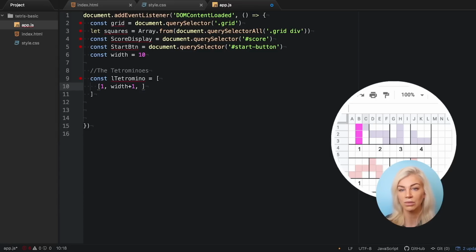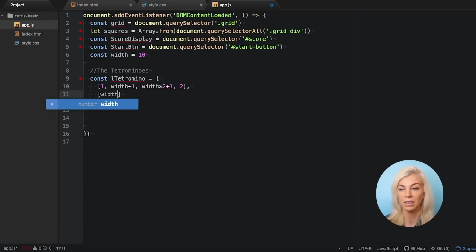If you see here, what I'm doing is using my drawing to draw the shape onto the grid as if I was only allowed to use the grid indexes. So, drawing in the index with number 1 on our grid shape and index with the number 10 plus 1 on our grid shape, 10 being the width, and index number 21 and the index number 2, it will give us this shape right here. Okay, now let's draw the other 3 rotations. We can do them all starting from index 0, no need to draw them in their locations on my drawing. Let's do that now.